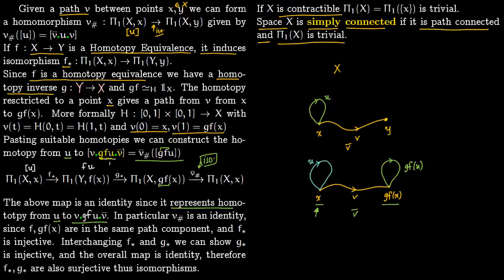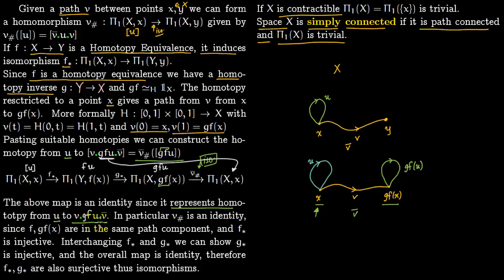So we are working with this part, or you can say this part here. Then you apply g to it. So you get map g star, which acts on loop fu, and will take it to here, gfu. And then we have this v hash, which is just going to take gfu to again x. So we have this homotopy equivalence from u to v gfu v bar. So this u is finally getting mapped here as this thing. So this portion here is essentially right here, now through this thing.